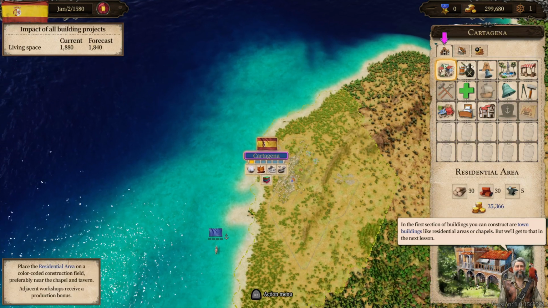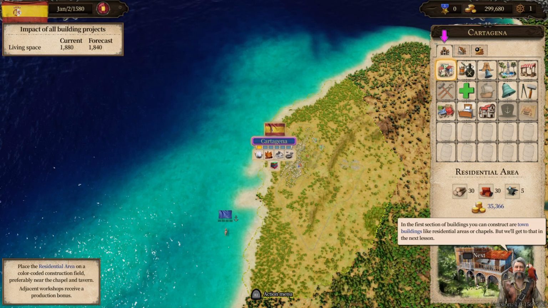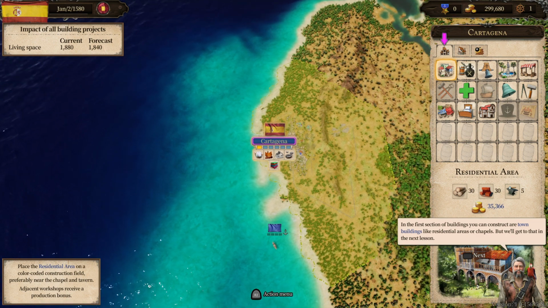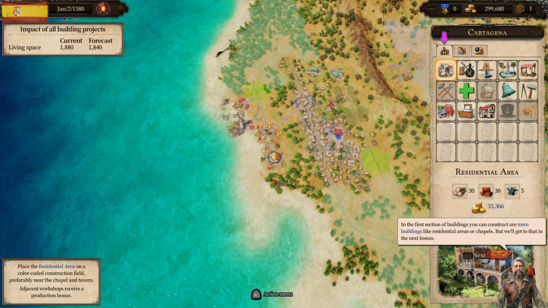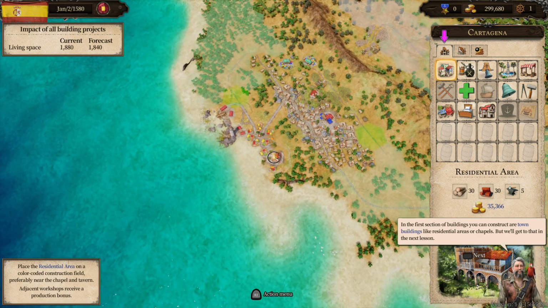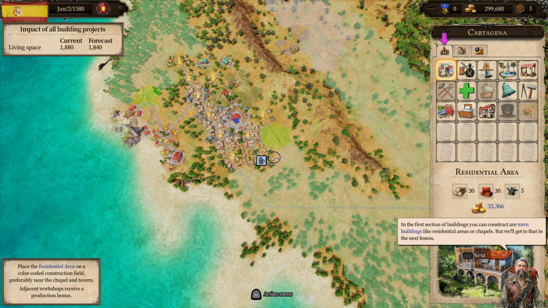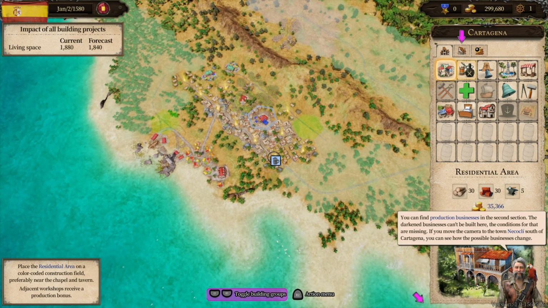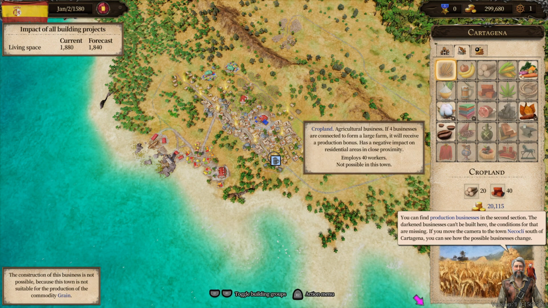In the first section of buildings you can construct are town buildings like residentials or chapels, but we'll get to that in the next lesson. You can find production businesses in the second section. The darkened businesses can't be built here. The conditions for that are missing.